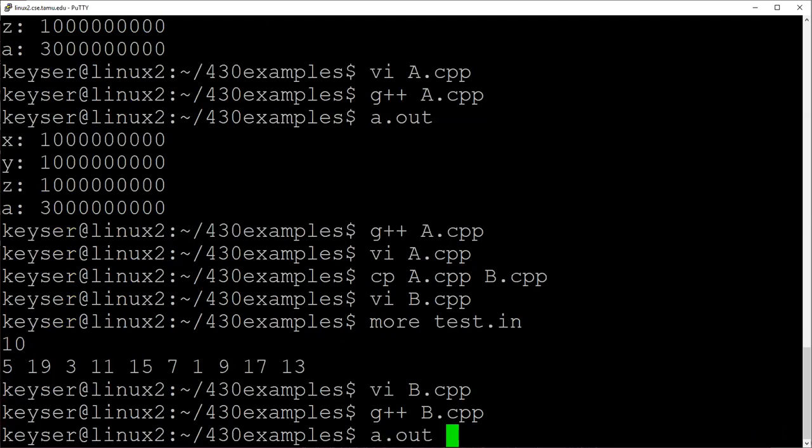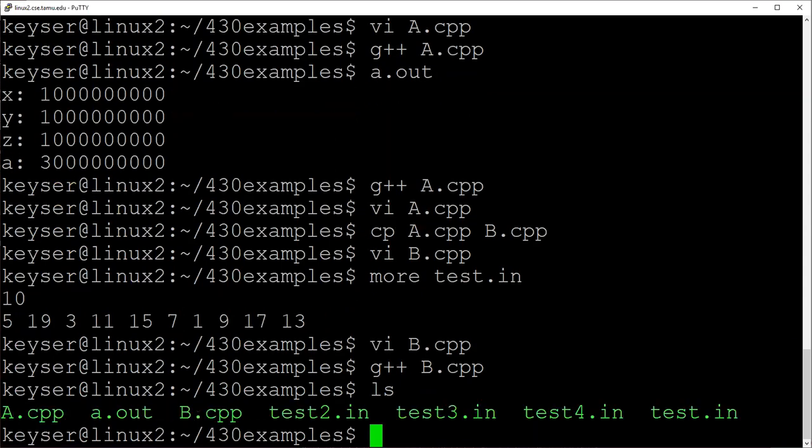So if you're not familiar with input redirection in Linux, hopefully everyone is by this point. But if not, in this case I have a file called test.in. I'm going to redirect test.in into the compiled executable, which is called a.out. So test.in is just my input.